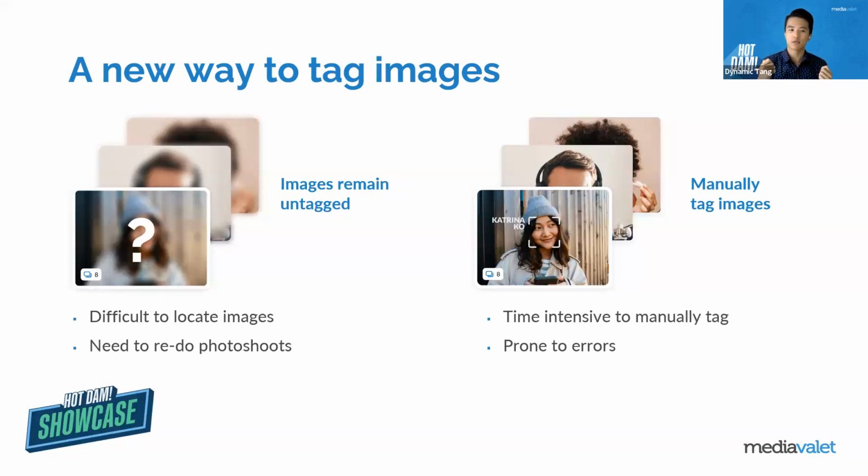Another option is to tag each image as they're uploaded. Now, this is a great way to ensure that each photo has the metadata to allow for easy search in the future. However, this is a time-intensive and very manual process to get every photo tagged, which is also very prone to error, as we might not recognize every face correctly or simply type it in wrong. So this is where face recognition comes in to help streamline the process.